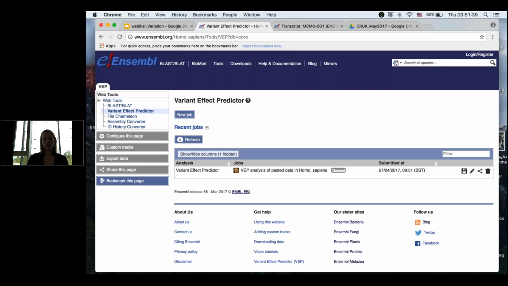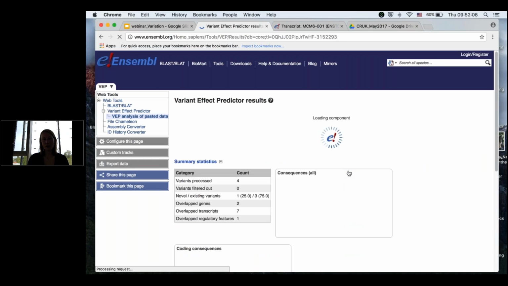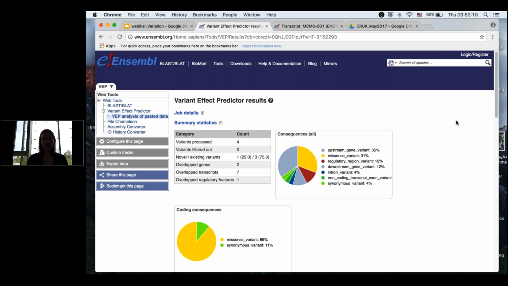And so this will generate a table. It's queued at the moment, so typically it doesn't queue for very long. And this just refreshes automatically every 10 seconds. So hopefully we don't have too many jobs running at the moment, so we can retrieve our results relatively quickly, but we'll just see. Okay, so it's done already. So to see the results, you would just click here. And so this is going to generate a pretty large table.